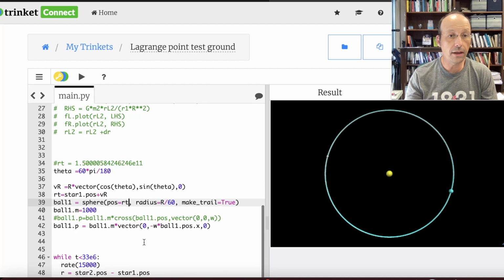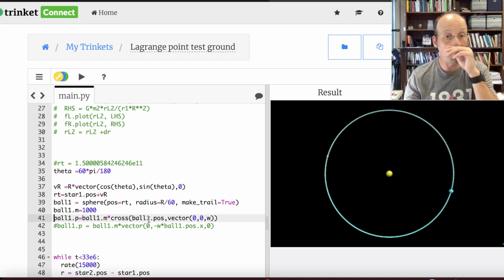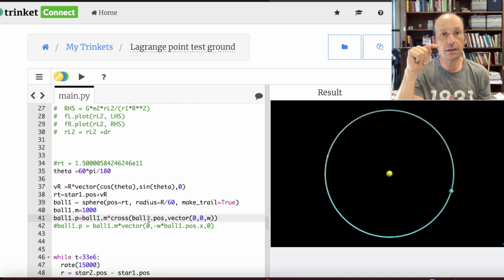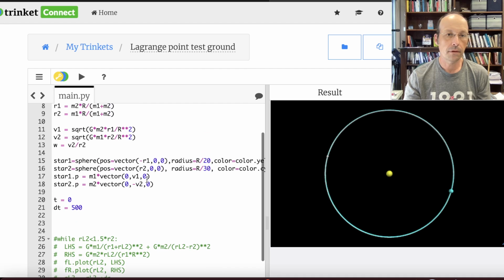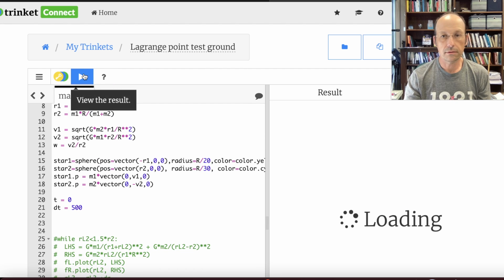And then down here for the initial momentum, you see I was already practicing up here. Actually, I can just copy this out and put it like this. So here I have ball 1 dot mass times the cross product of ball 1 dot position, because it's orbiting about the center of mass, which is at the origin. So I'm going to use the ball 1 dot POS is R for that ball. Okay, and then I multiply it by the cross product of the position R and the angular velocity vector, which I wrote as 0, W, which I calculated W, which is supposed to be omega, up there. Okay, let's see if it works.